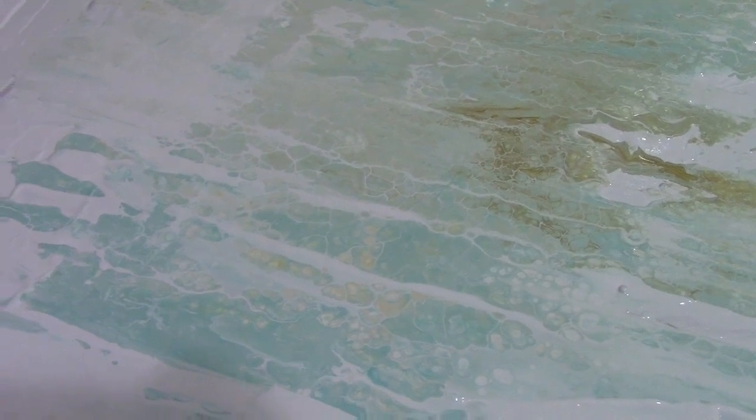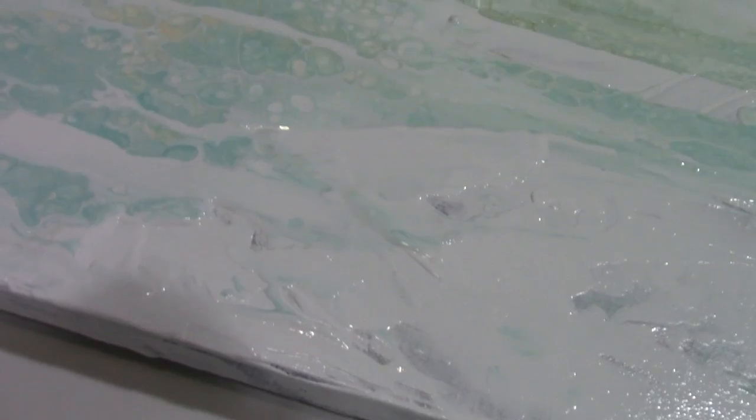And so this is just a background. This is an old canvas that had another painting on it that had good mojo and positive imagery, but it was just time for it to be something else. I did this with light colors. It is not smooth. It's bumpy. Can you see that texture? That's on purpose, people. But look at the cells that I got.